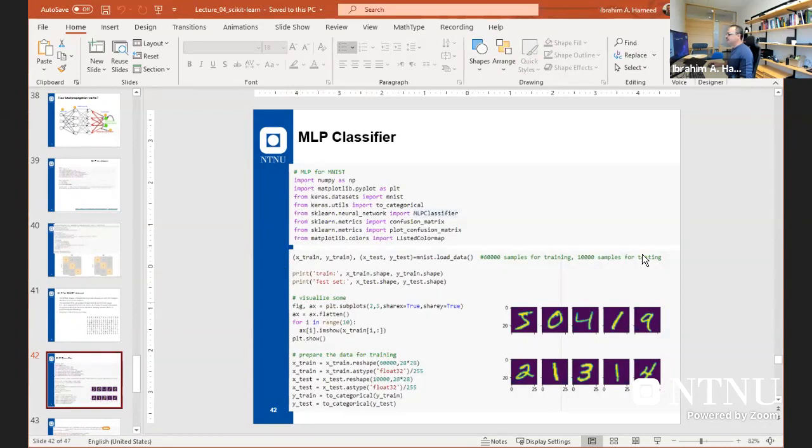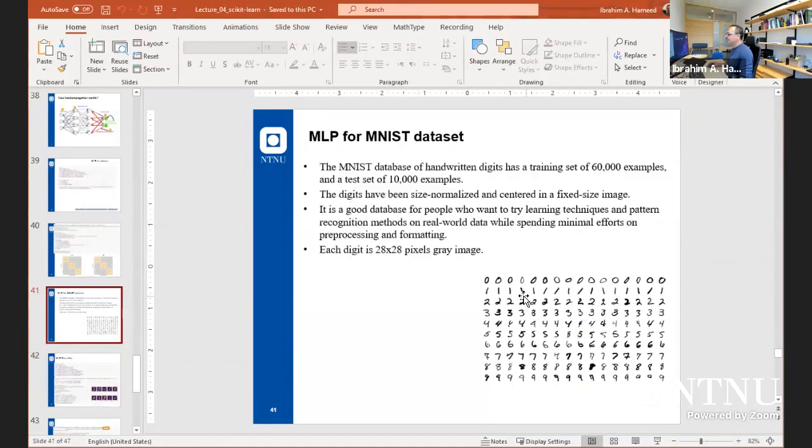And remember, the pixel value is a number between 0 and 255. So you need to standardize or normalize before. The pixel value is a positive number between 0 and 255, so you can just divide it. The minimum value, in fact, is 0, and the range is 255. So if you want to normalize it, just divide each pixel value by 255. In this case, it will be a number between 0 and 1.